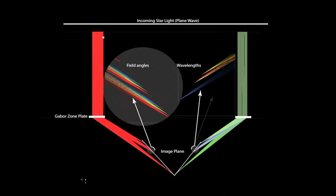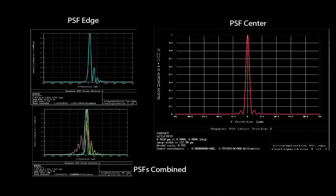Now, there are lots of other stars, and they're also producing images. And so I calculate all those stars in what are called field angles in Zemax to see how they're going to behave. And what I learn is that they're out of sync with the actual wavelengths I'm interested in, so I can filter them out. This is what the image plane looks like with some fudging that I'll admit to, and I don't have time to explain really how the camera works on that image plane, but it takes advantage of the behavior of diffraction. I can say that I'm getting pretty good point spread functions.